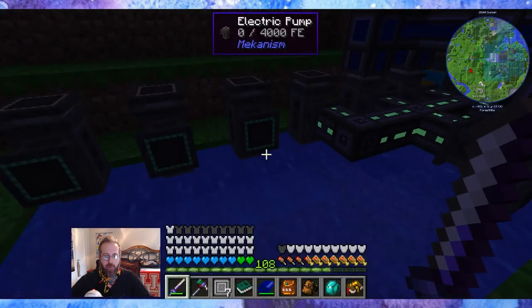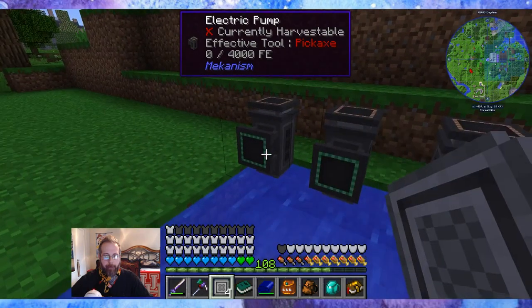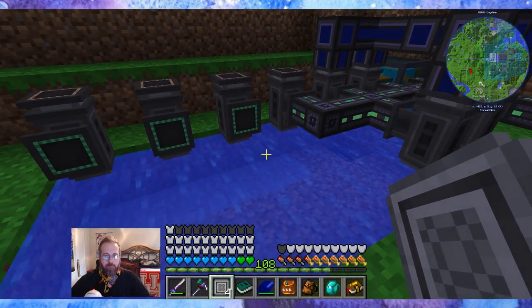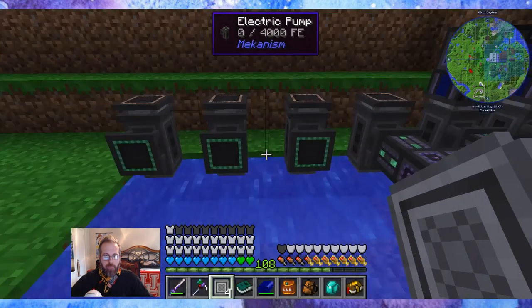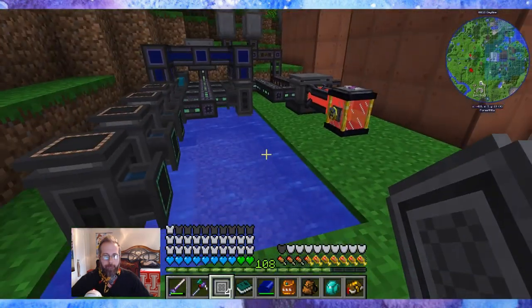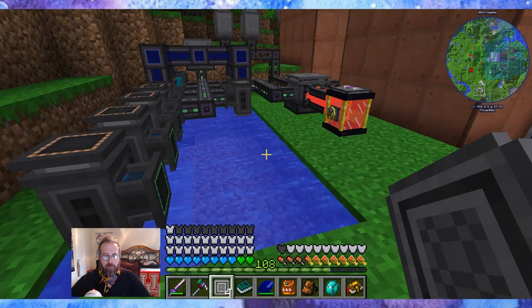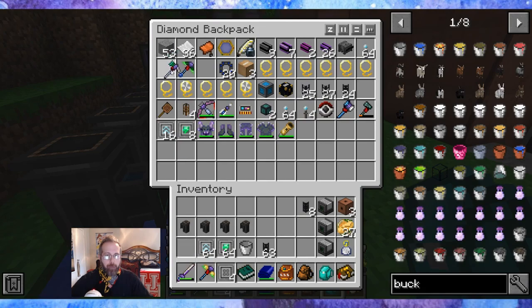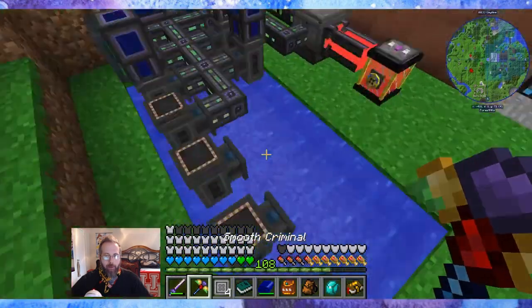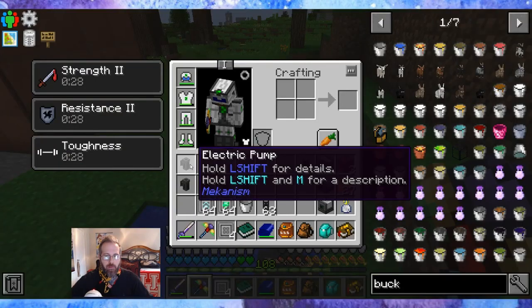I was thinking about putting power in them so that I could run the second line. There we go. Is this one stuck with regular water now? Can I, when I break him... How am I gonna do this? Grab my pick real quick. When I break him, does he keep his internal water?